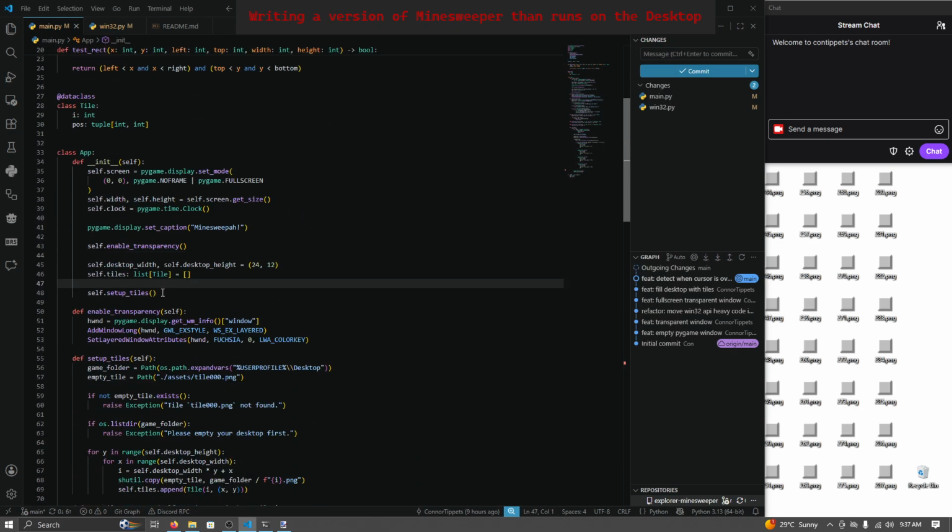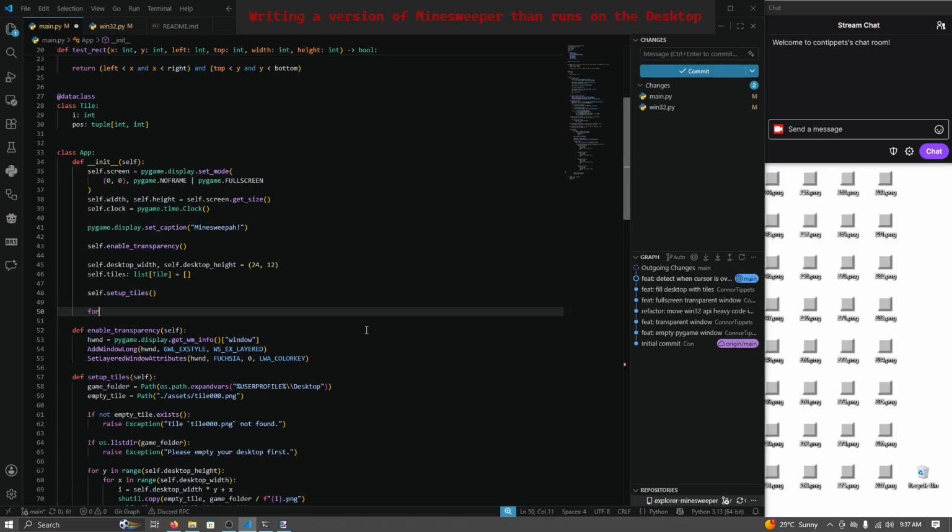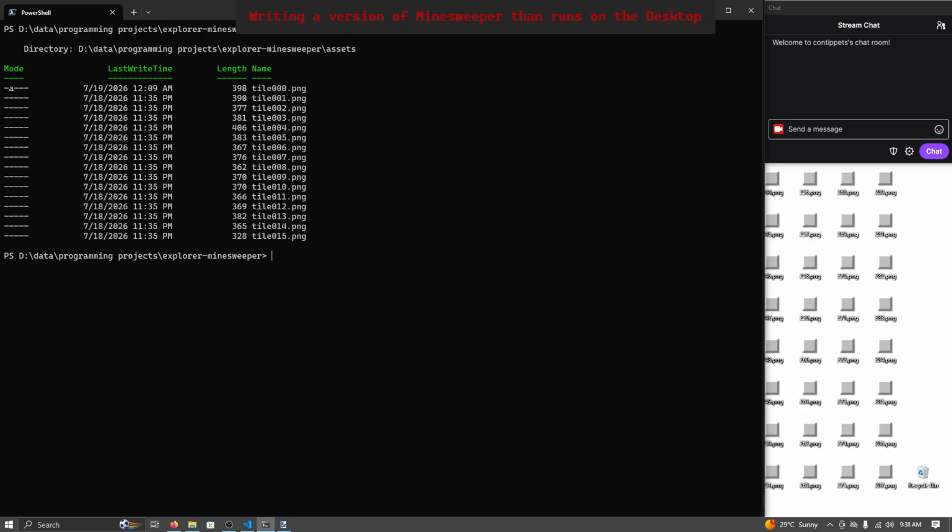So probably here, I don't even know what just happened. For tile asset in, we need tile, hold on, let me see, ls assets.